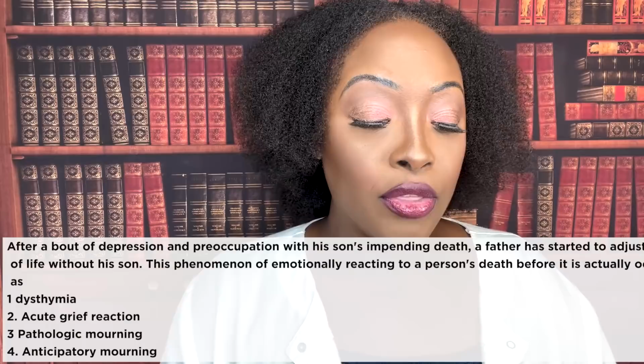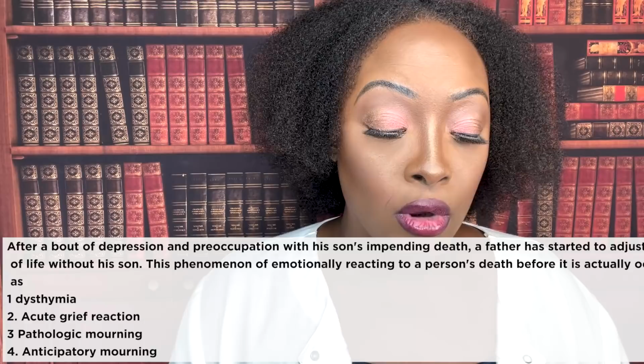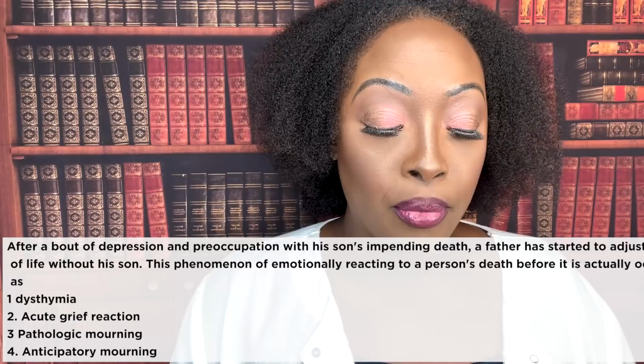A 10-month-old child with bronchitis is taken out of the 30% oxygen tent for breakfast because he refuses to eat unless in a high chair. During the feeding, the nurse notes that the child's respiratory rate has increased, he's becoming more irritable, and he's using accessory muscles to breathe. The first action of the nurse should be to 1, assess the pulse rate and respirations and notify the physician. 2, discontinue feeding and place the child back in the tent. 3, perform postural drainage and then complete the feeding. Or 4, suction the child's nose with a bulb syringe.